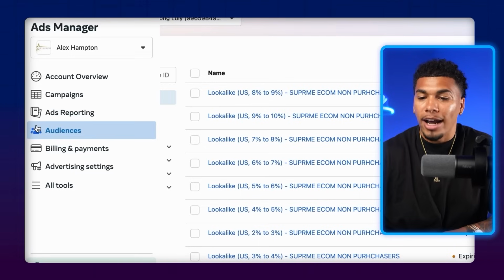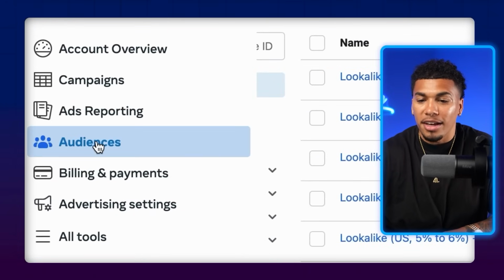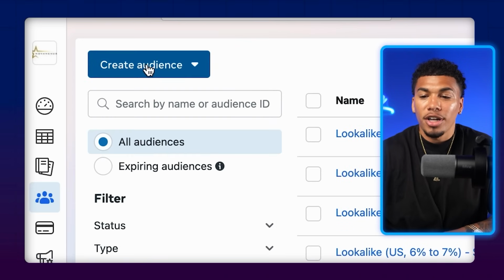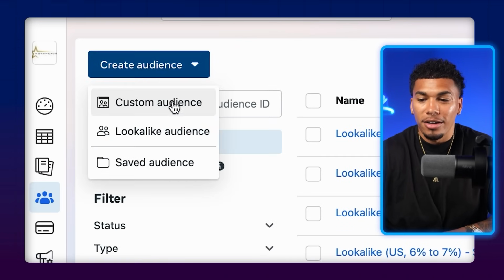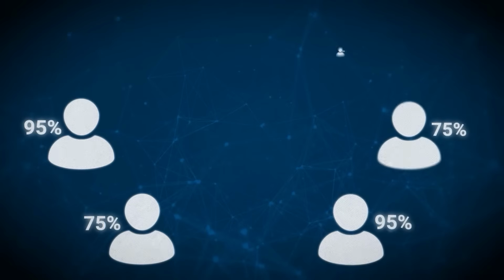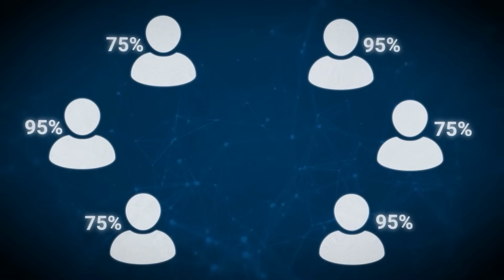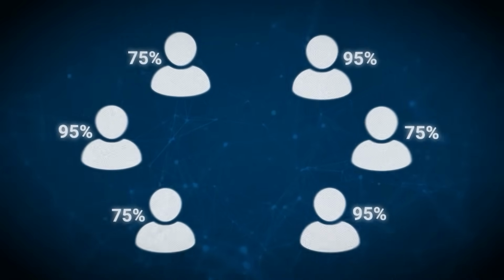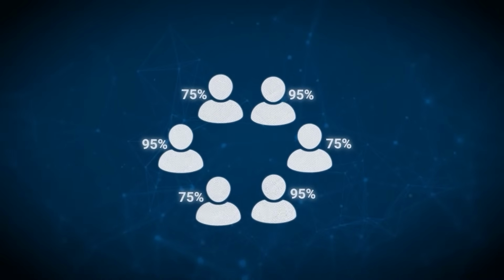So once you're back here on your ads manager, the main campaign screen, you're gonna scroll your mouse over here to the left-hand side and click on audiences. Next, we're gonna go ahead and click on create audience and then custom audience. And your custom audience is the audience of people who actually did take that action. So because we're gonna set up a 95 to 75% video view, it's gonna take a pool of all the people who've actually taken that action on your video, and pool them together. And then once you bring those people together in this custom audience, then you'll make lookalikes off of it.